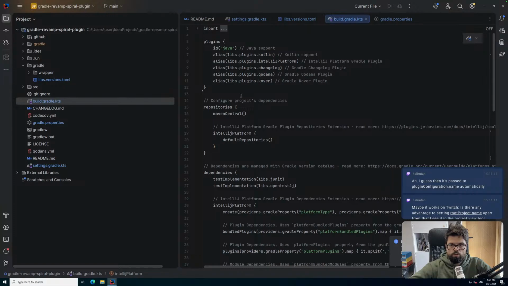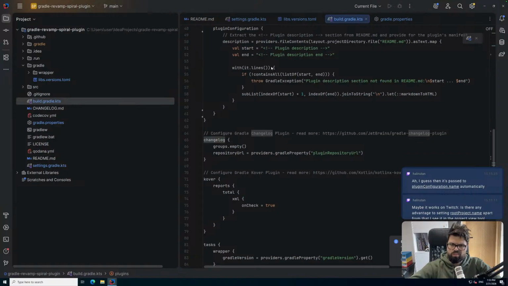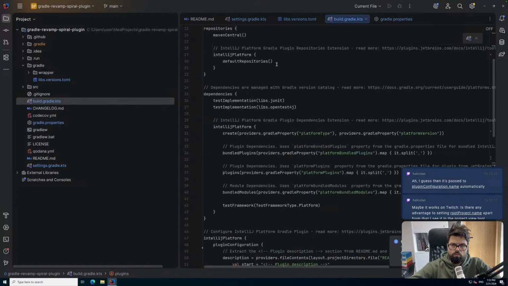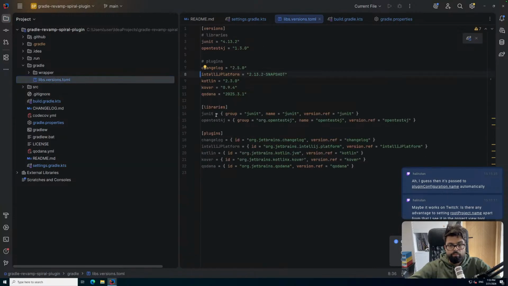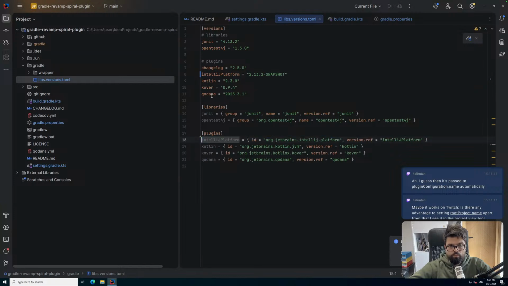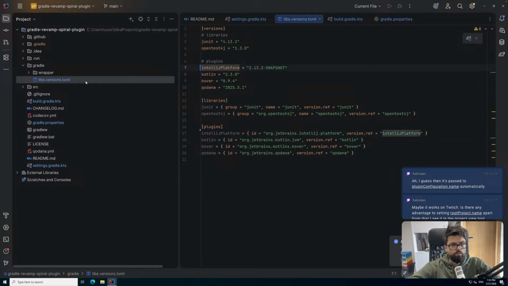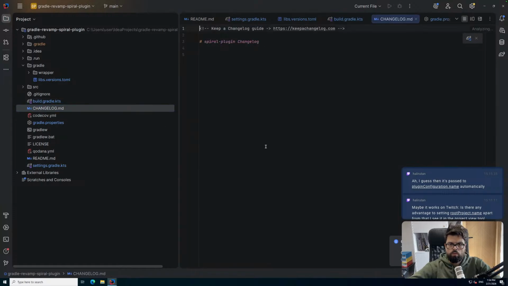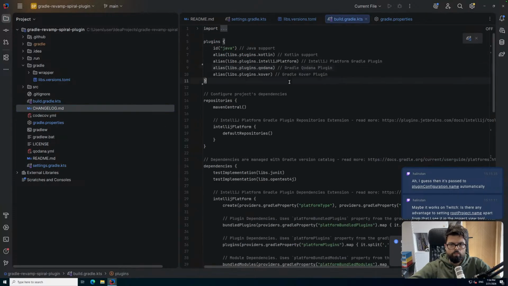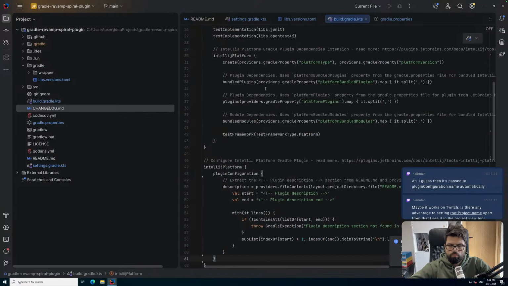There's no changelog. Okay, there is changelog plugin applied, but you don't use it, so we don't need it. Kover, so it's also up to you if you still use those or not. Okay, I'll just revert that.